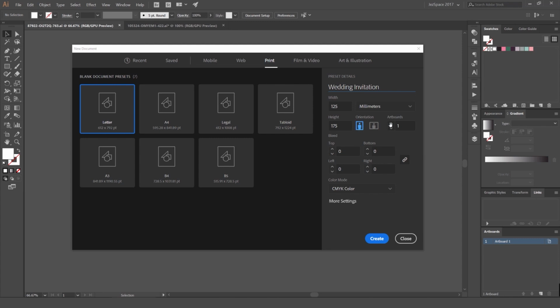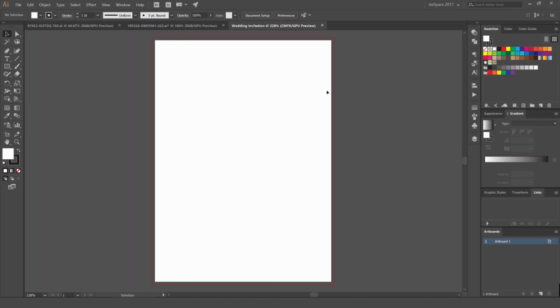We'll keep it at 1 artboard, and we're going to put the bleed at, we'll leave it at 2. The standard for printers is usually around 2, sometimes it's 3, or maybe sometimes it's a 1.25, depending on that, but that should be standard. And we want to keep it on CMYK, because if you want to print it, you want to make sure the colors are similar to as it's going to be printed off. So we're going to do that and press create.